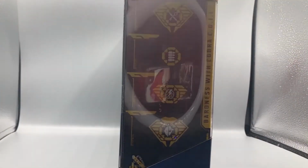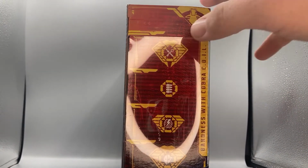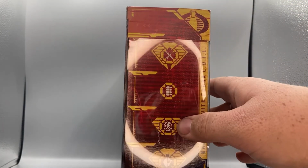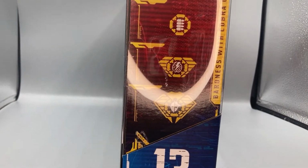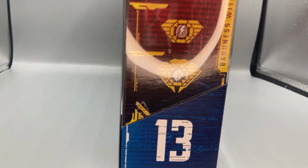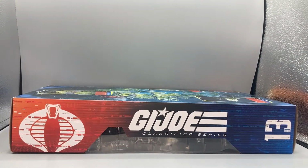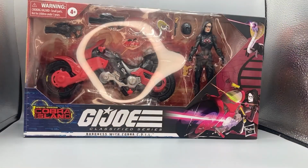Now, on this side, you have a read-up of her skills. If we start from top to bottom, up top here, she is level 4 Intelligence Officer, level 1 Light Weapons Specialist, level 3 PsyOps Specialist, level 4 Disguise Specialist right here. And then, as you can see, it's the 13th one in the series. As for the top, all you see here is this G.I. Joe 13 as the Cobra logo, and there's not much else at the bottom. So let's get to it and crack open this figure.